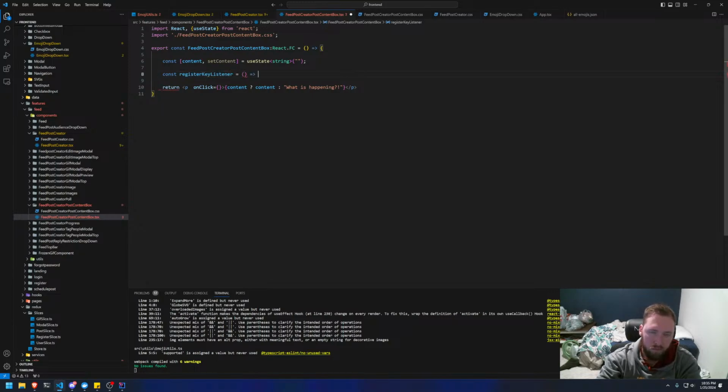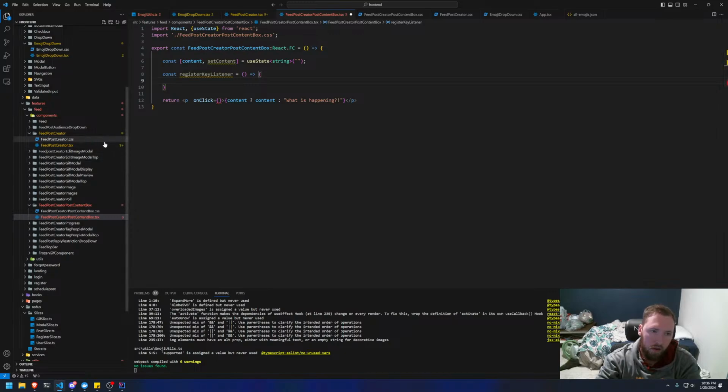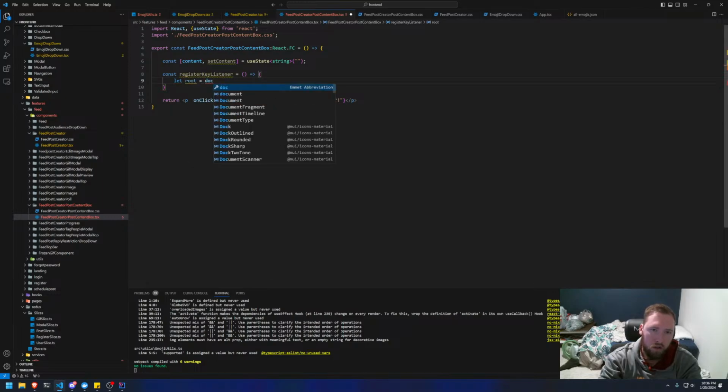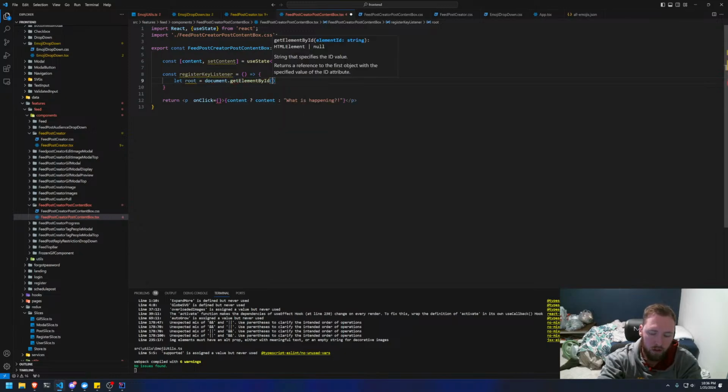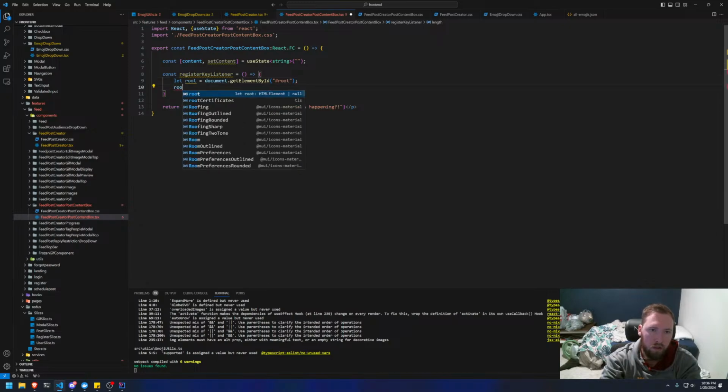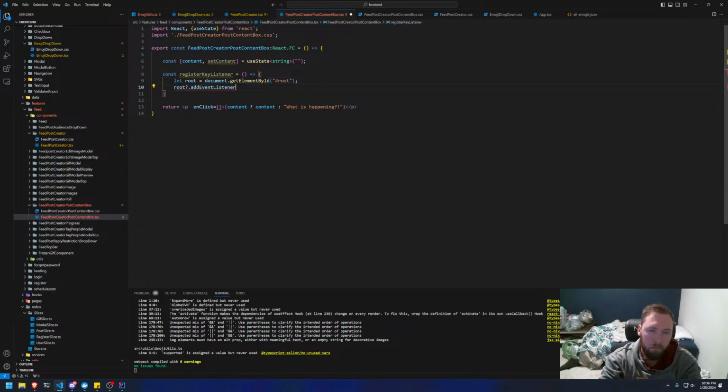So we could either add it to the feed page itself, or we could add it to like the HTML, because we have root, right? So we could literally say let root equal to document dot get element by ID, and we could literally say pound root, and we could say, this is really stupid to do this, root dot add event listener.